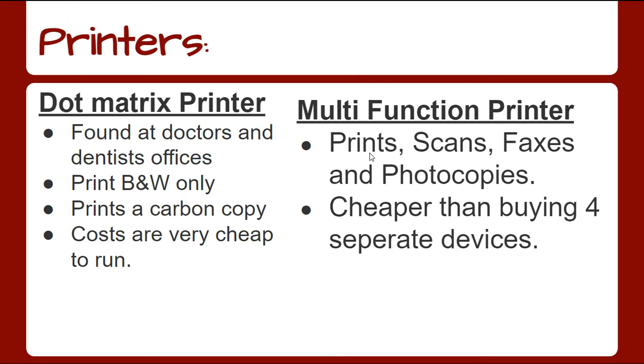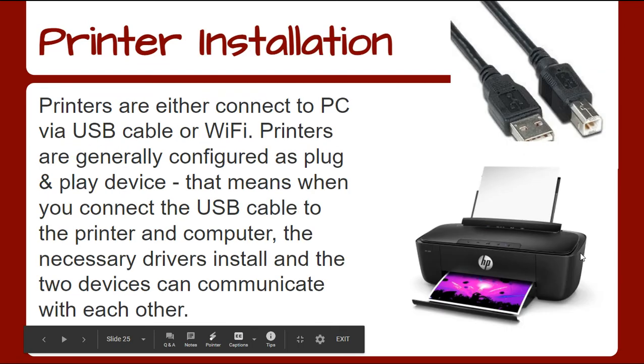Multifunction printer can scan, print, fax, and photocopy. And nowadays the faxing is actually email. So you can scan something and email it to yourself. You can print something, you can photocopy something and email it to yourself. It's cheaper than buying 4 separate devices. In fact, the printer that we have nowadays in the computer lab is actually a multifunction printer because you can print, it can photocopy, it can scan, and it can send to your email address.